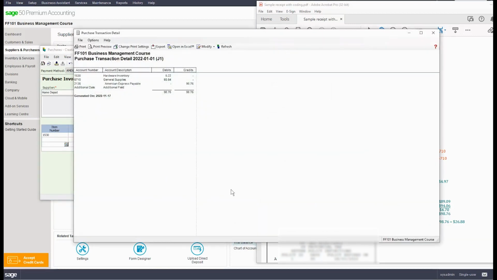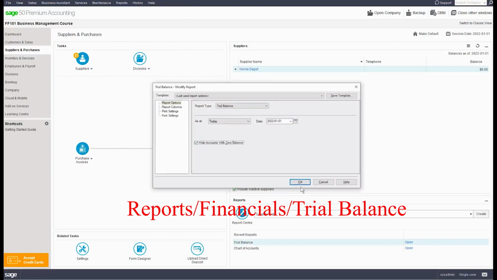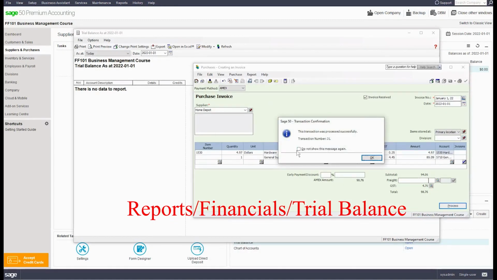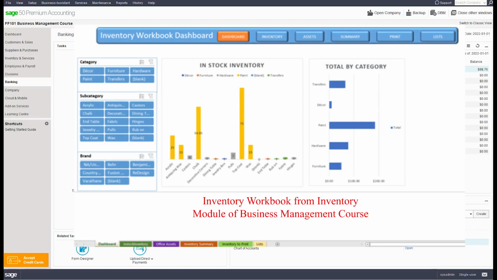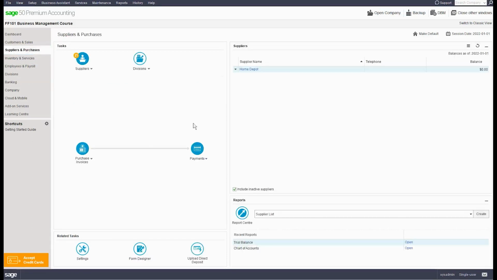Check the report to make sure you posted to the correct accounts. You don't have to do this every time, but it is good practice until you are used to the system and it helps you to understand the debits and credits. You can see the effect the transaction has on your trial balance. Remember to enter any inventory purchases into the inventory workbook if you're using it. Now stamp and file the receipt for your month-end credit card reconciliation.